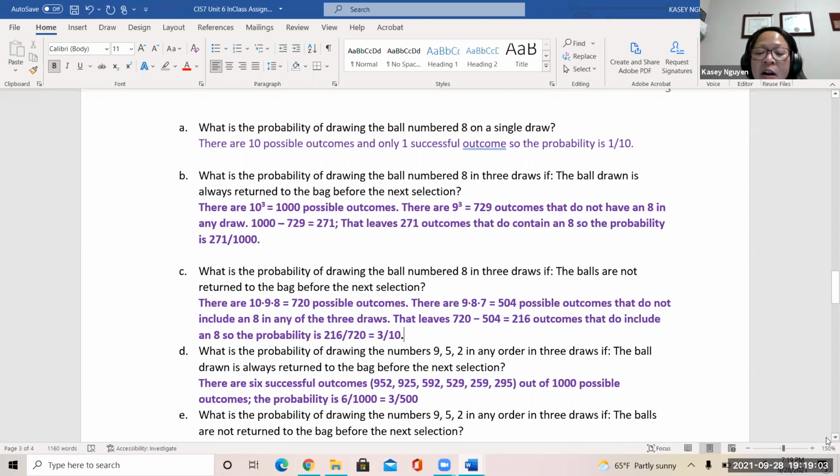So that means that our sample space is going to be 1,000 because we are doing 3 draws and we put the balls back. We calculated that earlier, right here. So that means it's 1,000 possible outcomes. So you would take the 6, which is the combination that you came up with right now, 6 divided by 1,000, which gives you 3 over 500. That would be 952 in any order, when we put the ball back. Question on D?